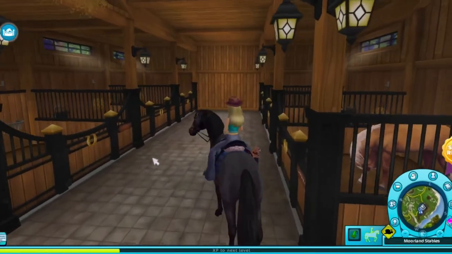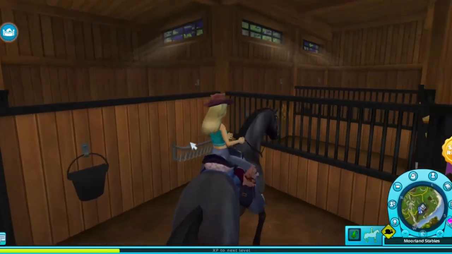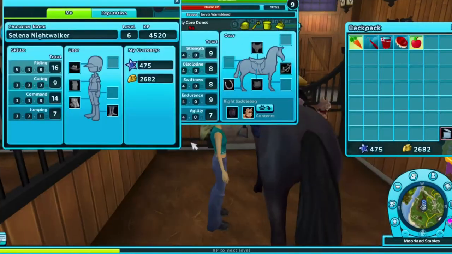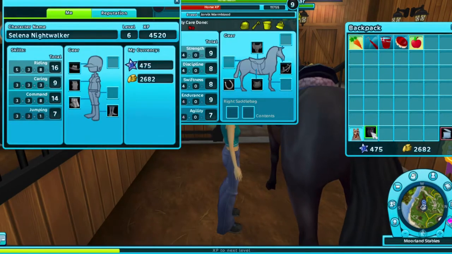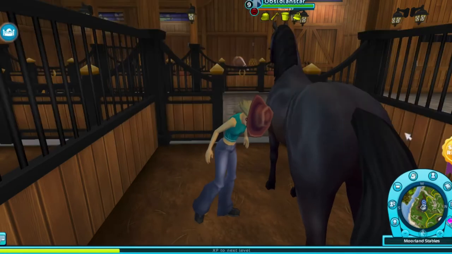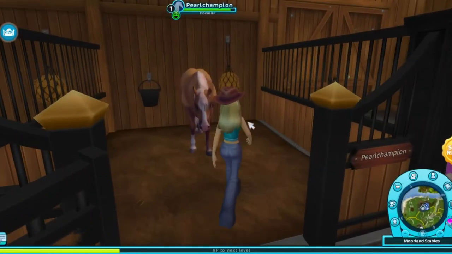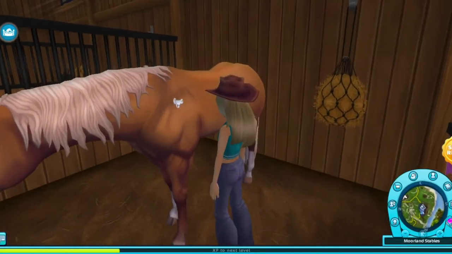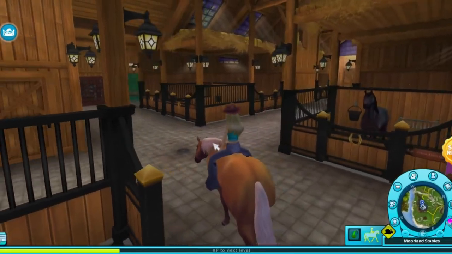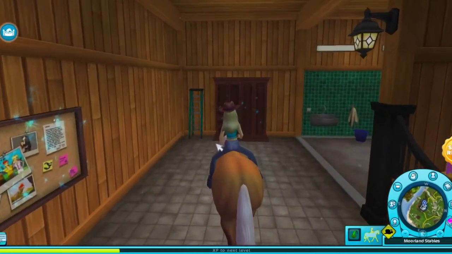Oh, hello. Okay, we're gonna put you back. Gonna put you away. And I will see you later. Now let's go to Pearl Champion. I'm gonna name you Cinch, because this is what Cinch should look like. Let me out. How pretty!